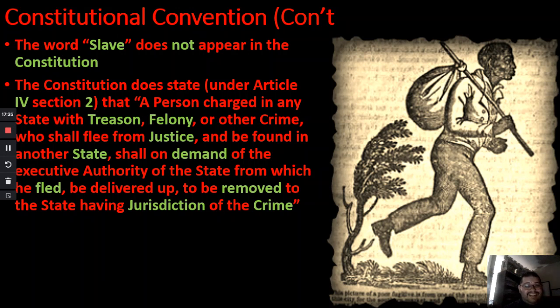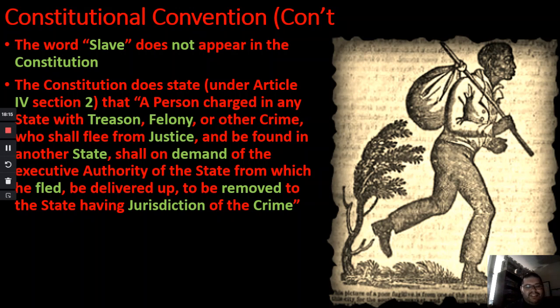It does not. If you look up the 13th Amendment, the abolishment of slavery, that's the only time the word slave comes out. Yeah. So if you look at the three-fifths compromise, it won't say slave. They don't use that word. Okay. So that's a little fun fact. It's not until they say slavery is done within this country that the word slave is used. And that's not until, was that 1865? So like 80 years later, 90 years later.